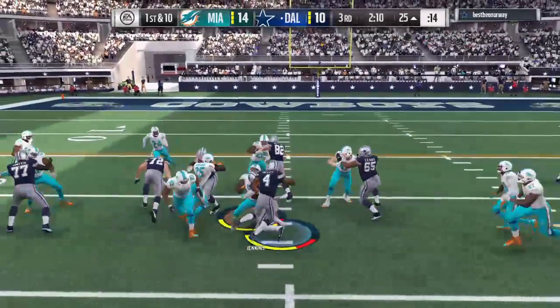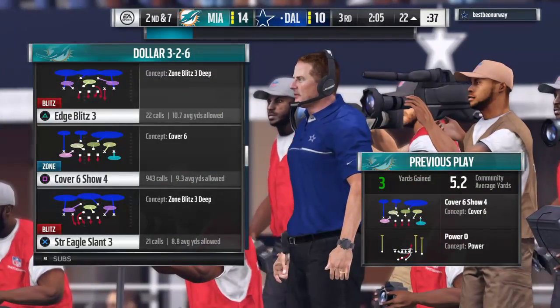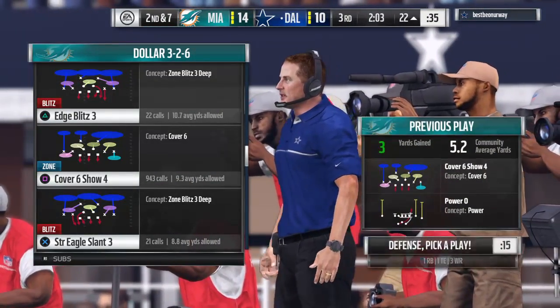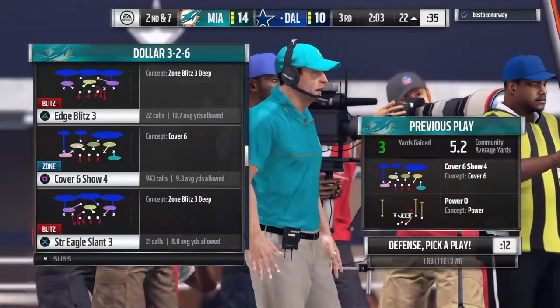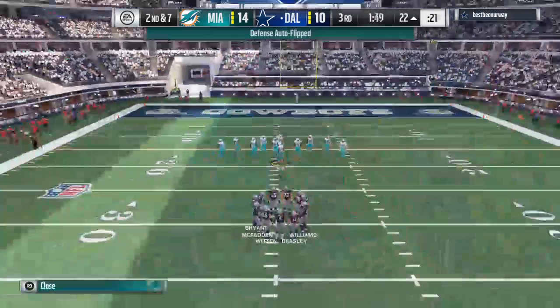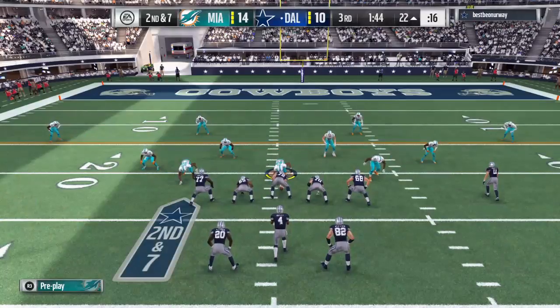10th carry now for Elliott. And he'll get a couple here down to the 22. It's Jelani Jenkins that brings him down. Tough day. Tough sledding right there, and it's been that way the entire game. Not a whole lot of room to ramble for him. Yeah, you're right. It's been that way all afternoon. Didn't get a whole lot better there.